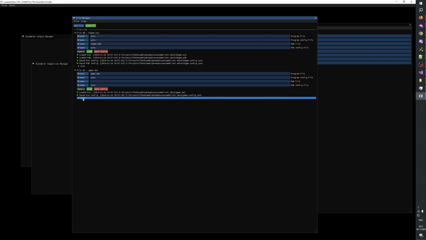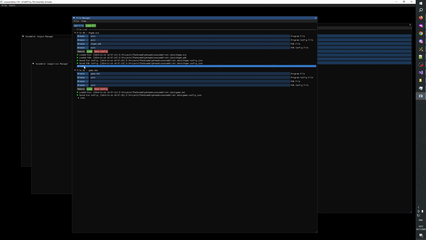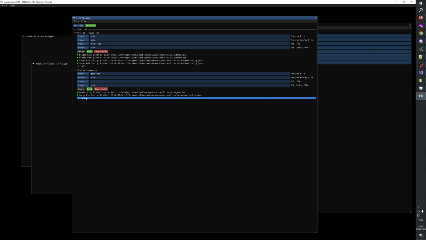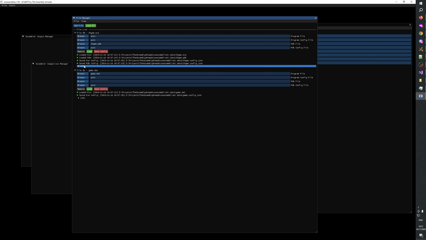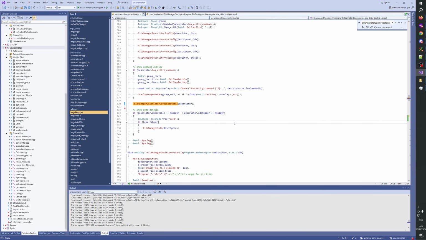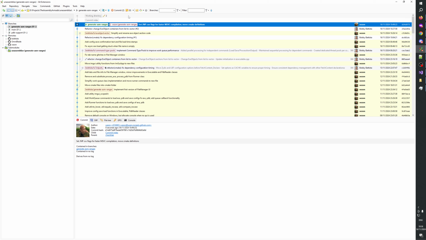Loaded exe config info. Okay, good. Then let's push that as well.